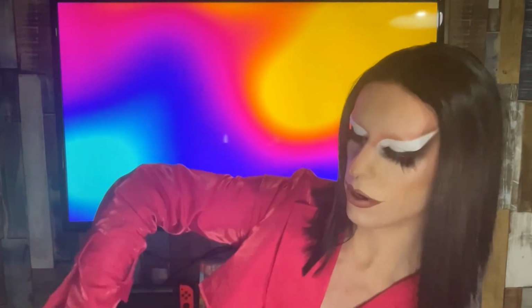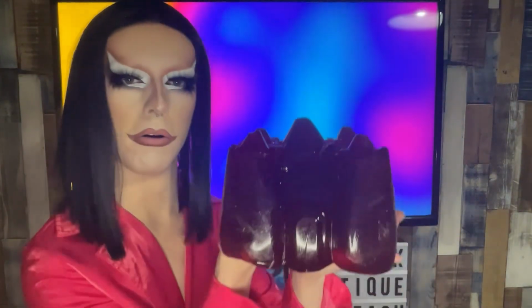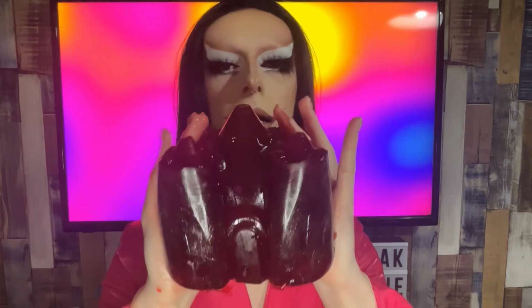And oh my goodness, I'm trying to get it out. Oh, this is crazy. It's massive. Jesus. Oh my goodness, this is heavy. I do not want to break it, but it's absolutely massive. Oh my goodness, it smells amazing.